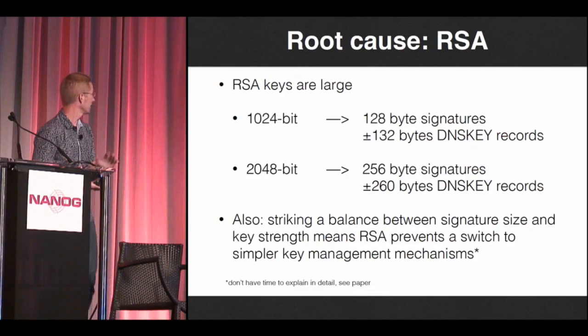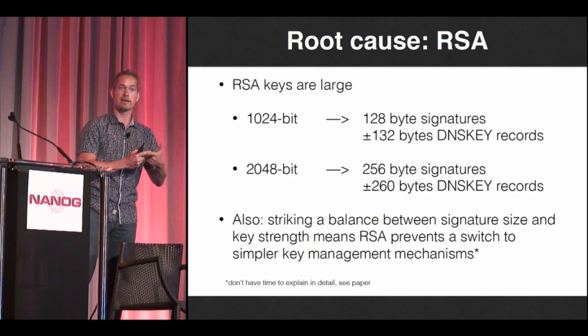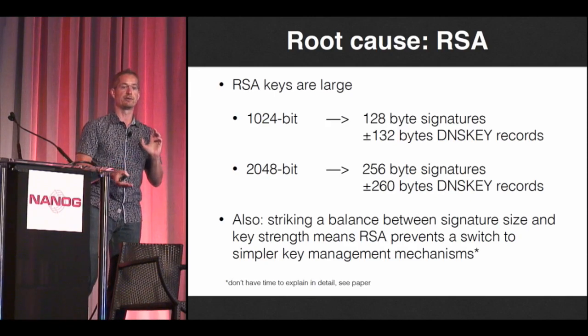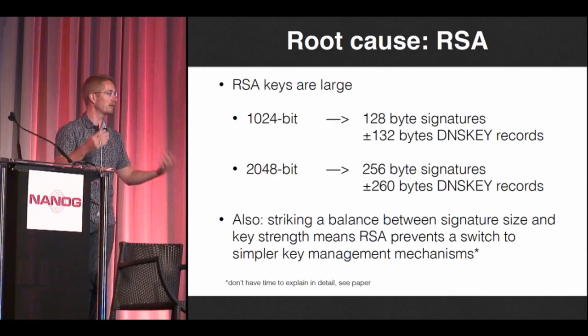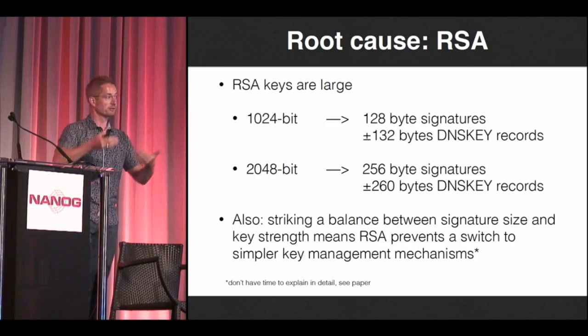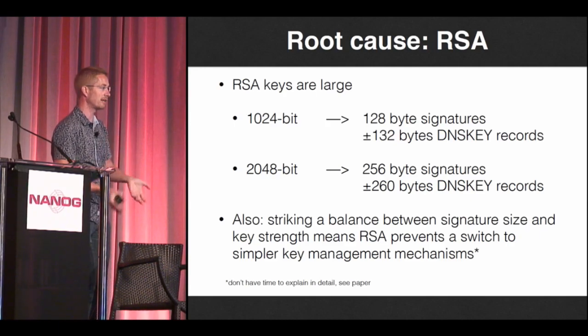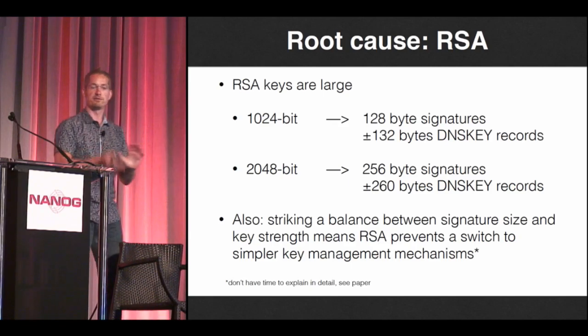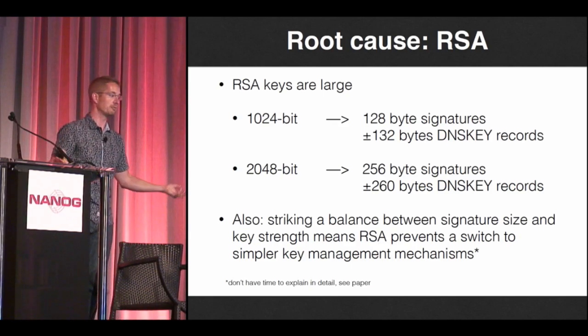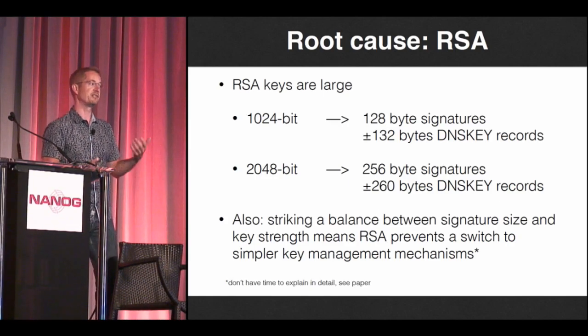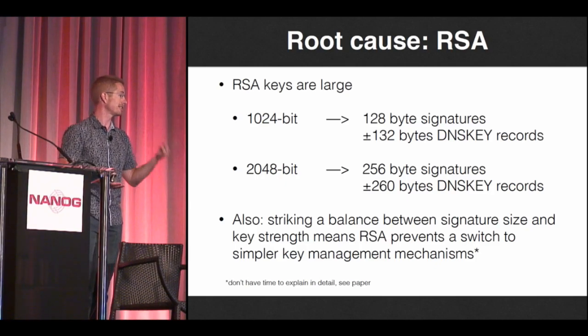And we argue that the root cause for this is RSA. RSA is the only mandatory algorithm in DNSSEC. It is also the one that is most widely deployed. And the problem with RSA is that the keys are large. Say a 1024-bit RSA key already gives you 128-byte signatures, and every DNS response may include several signatures because you have different record types in there or because you have additional information in your packet that also needs a signature. And then if you go to 2048-bit RSA, the signature size doubles because the key size doubles, and you may have 256-byte signatures in your packet, which means that if you have 2 signatures, you've already filled a classic DNS packet with data.